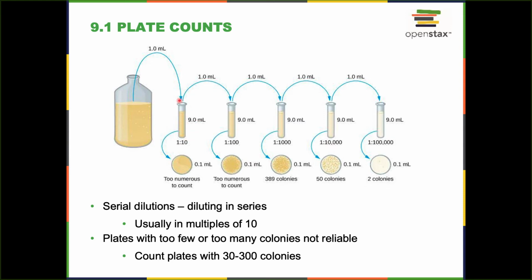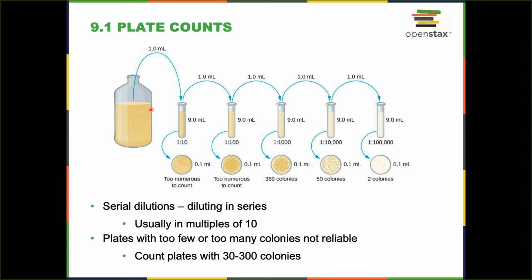We mix that, we take 1 milliliter of this, mix that with 9 milliliters of water, 1 and 9, 1 and 9, right? And they're trying to depict this here using color, right? So we have this kind of dark yellowish broth here, and then as we start to dilute, we're getting less and less because we're mixing it with water. We're cutting it, we're diluting it, making it less and less and less, right?